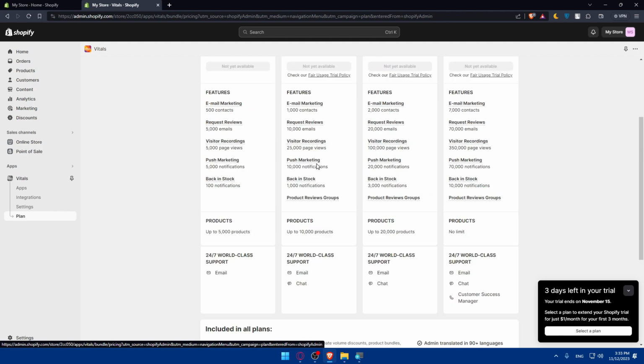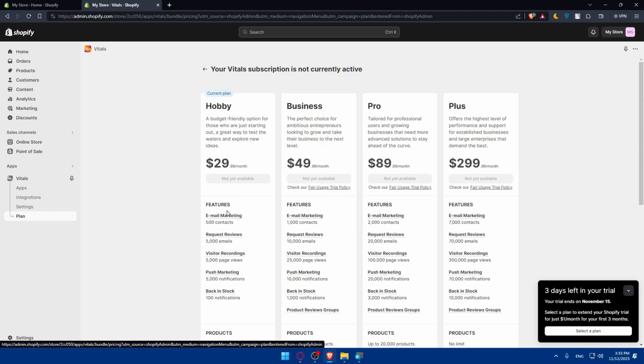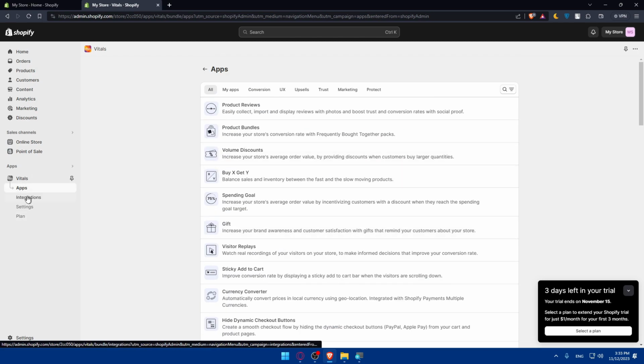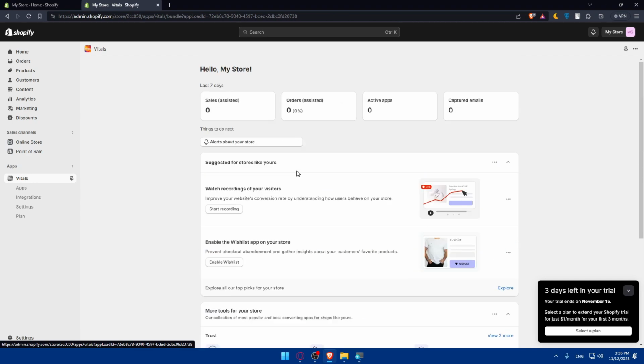And for the current plan, we are on the hobby plan. That will get, of course, the 7 days free trial. That's why they didn't ask us to pay anything. So you'll be able to start using it without paying anything for 7 days. After that, if you are willing to pay, the free trial will be extended to 30 days. Then you will have to go and start paying for your plan.